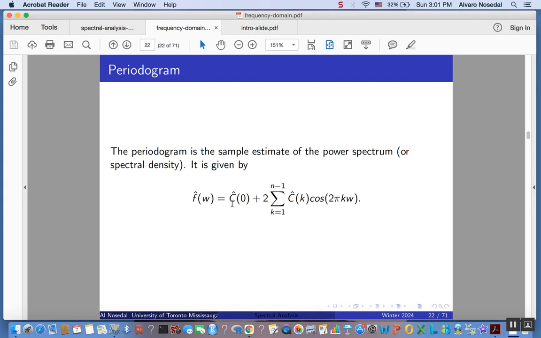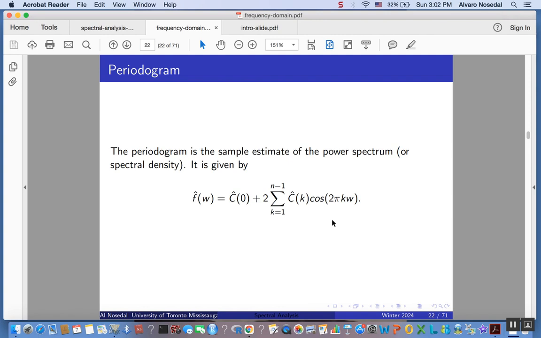That c hat is just an estimate of gamma, the autocovariance function. Since our time series is of size n, we have n observations, so it can't go up to infinity. We have to stop here. So bottom line, the periodogram is just a sample version of the spectral density.